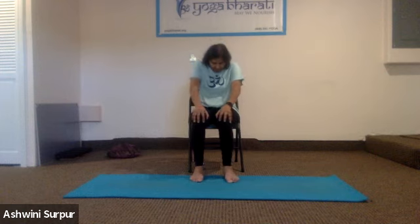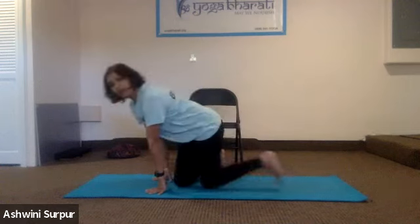And as you inhale, make a concave shape of the back, pushing the middle back forward and bending the head back. And as you exhale, draw the belly in and push the spine back and chin to the chest. Same thing, we'll practice on the mat.